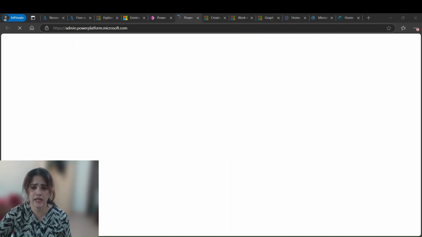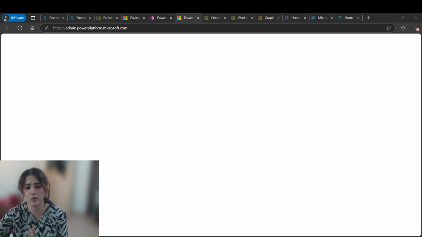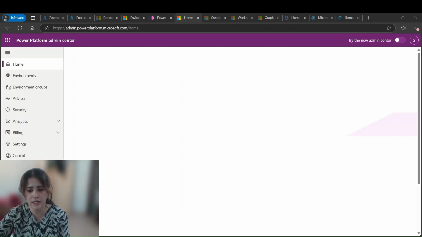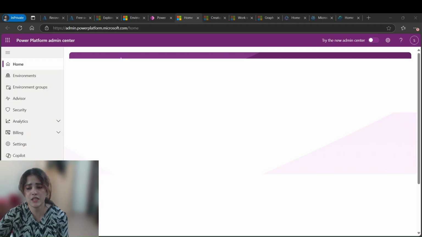Select your environment and then select the settings, and there you will get the users' permissions and the security roles which you have to configure for this particular environment or for the applications. Within your custom security role, you can specify the access levels for each privilege for every table.